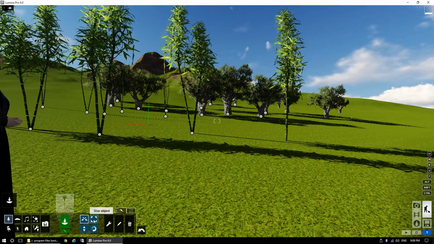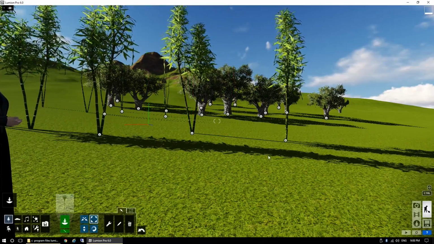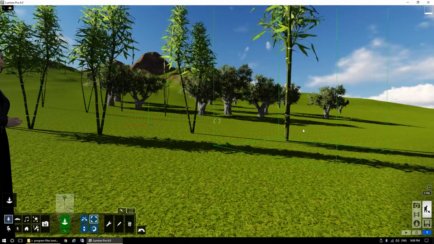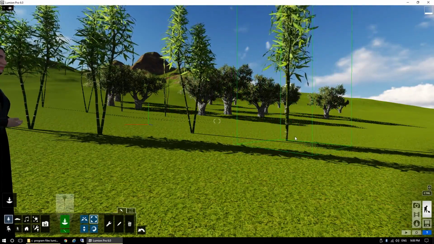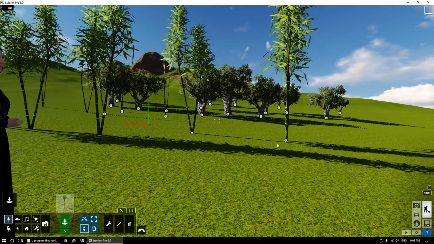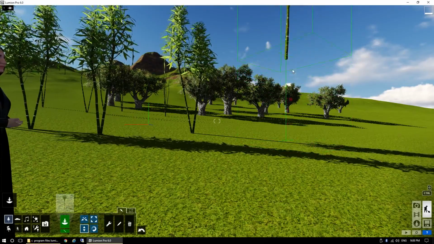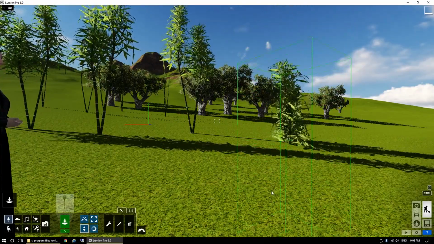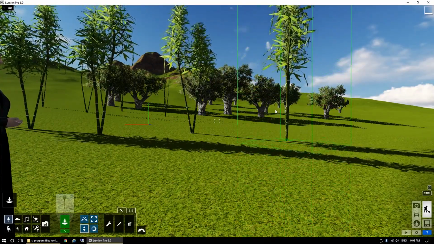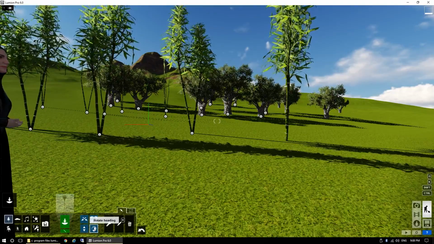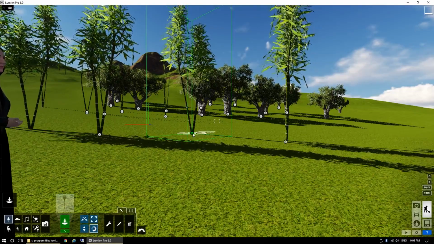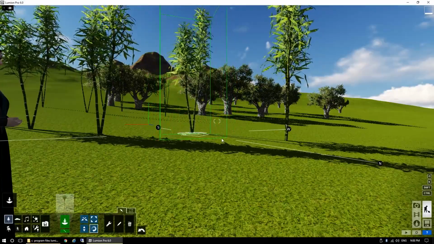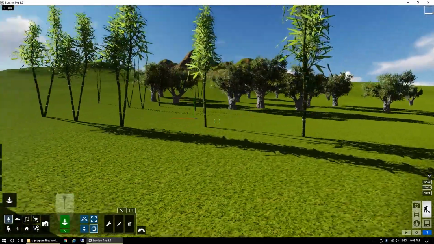Okay, you can scale them. So again, click the handle of any tree and scale it down, scale it up. You can change the height of this object. You can move it up, you can move it down, like that. And then you can rotate it. So you can just go ahead and click and rotate this tree. So this is how you click and apply the transformation.